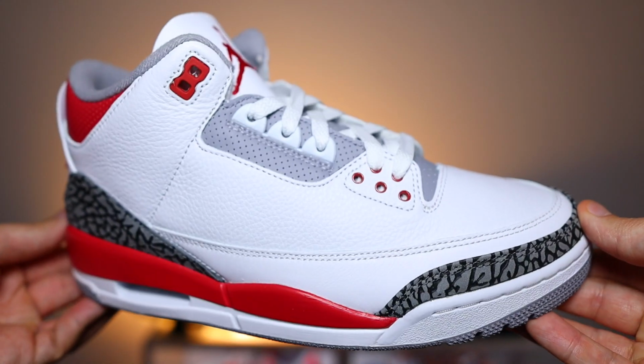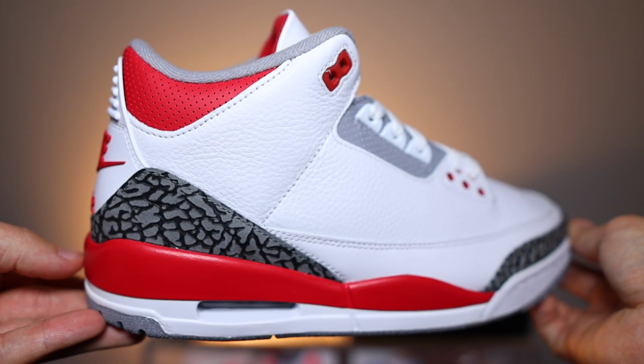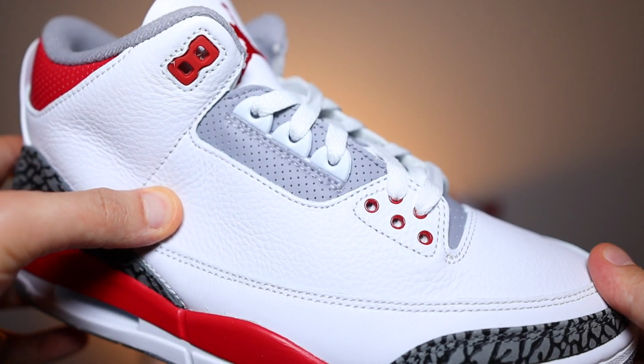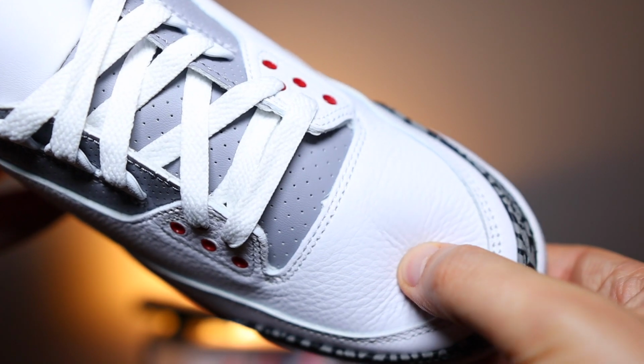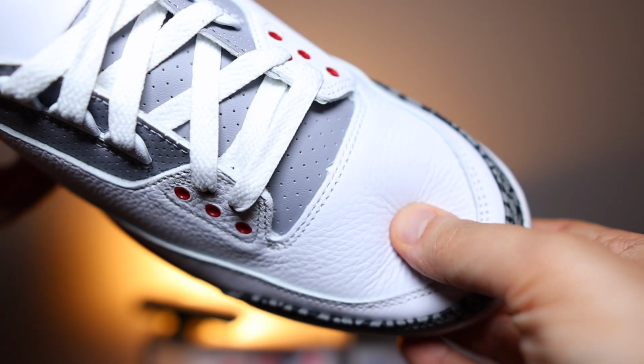Now we've spoken about the sizing, we've spoken about the history of it, but now it's time to take a closer look to see what's different with this 2022 edition. Now this is one of the most effective and simple designs by Nike and Jordan brand, but it just works so well. Mostly on the upper, this actually feels like real leather this time, and it just had to happen with this iconic colorway. But it's very tumbled and very plush, it's definitely gonna crease when you're wearing these out. But for a shoe like this, for me, it's definitely excused.